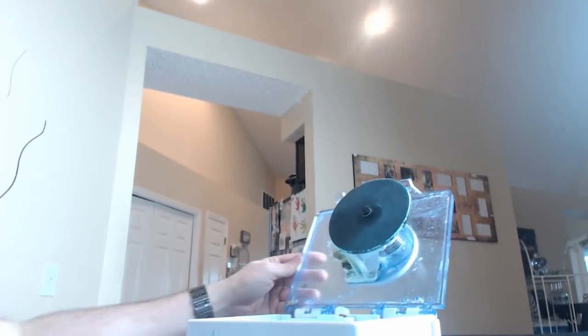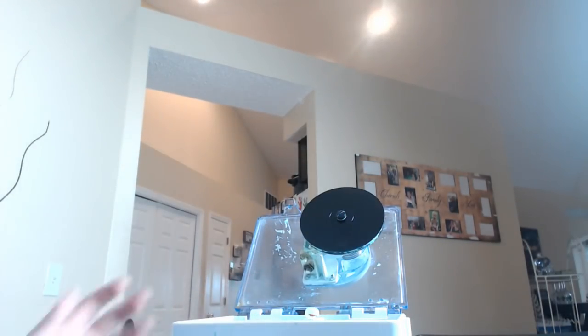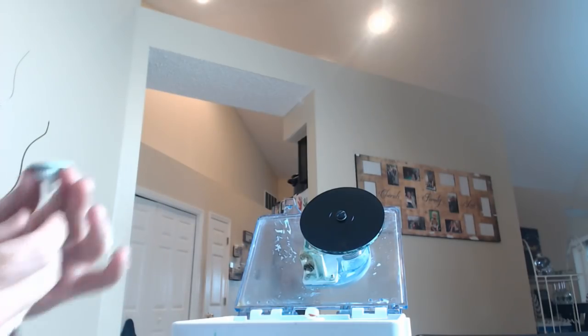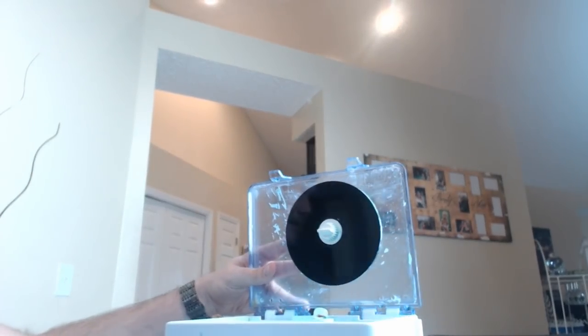Let me turn the camera so you guys can see how it works. Excuse the background a little bit. So here is the inside of it. This is just your disc holder. So you'll flip this up and put it label side down. You want the disc that you're going to clean right there. And excuse how dirty our machine is. We've been using it all morning. There's the little cap. So this is just going to screw on right here. This locks the disc in place just like that.